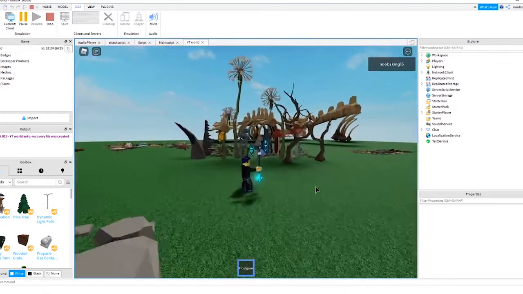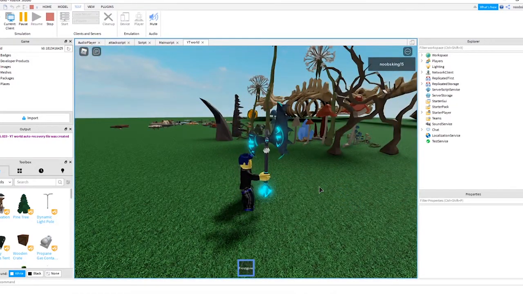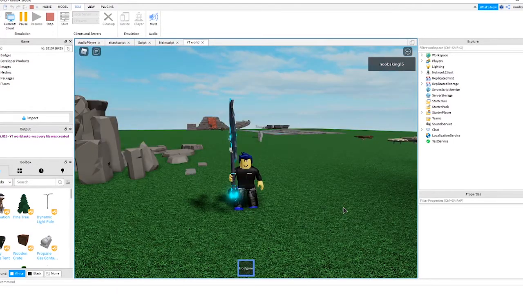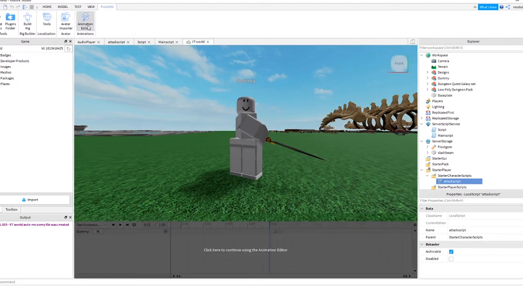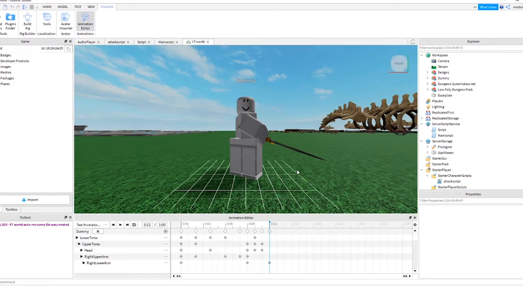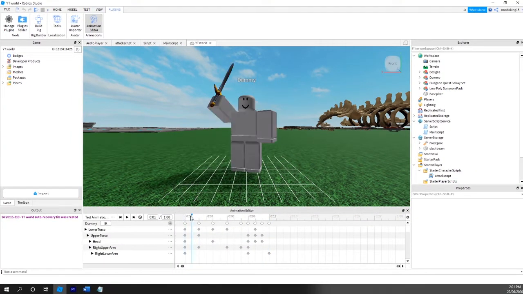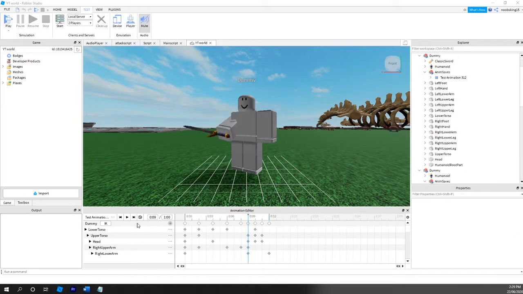It kind of worked. It doesn't seem like our upper arm is moving at all though. Okay, let's see what we did wrong and fix it. When we look at our animation, we definitely had our arm higher in the air. First, we did forget one important step, and that's to set the priority to action.